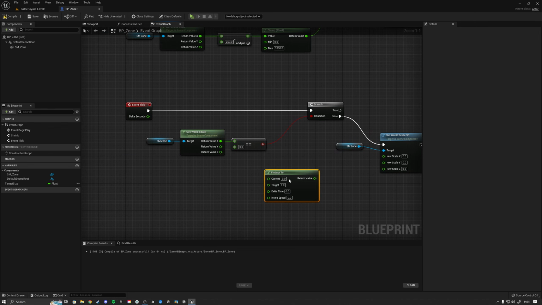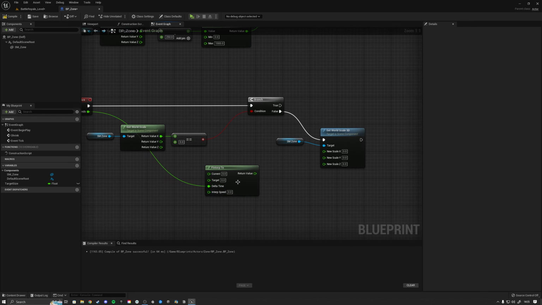So f interp 2. Now our delta is going to be our delta seconds. This value, we're going to put it in the x and the y. Now we do not want to scale our z value here, so our z value should remain the same 1000, because otherwise the zone is also going to shrink in height, and we don't want that.